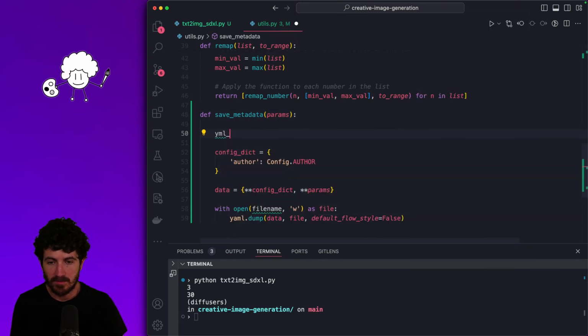So YML path would be params image path dot YML.